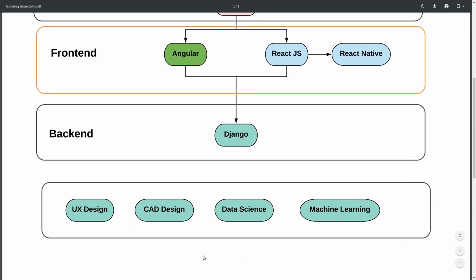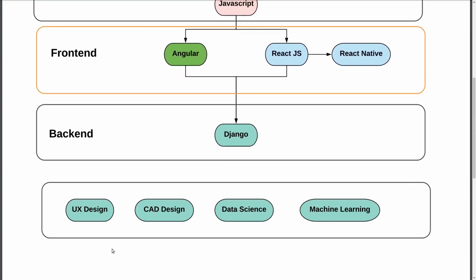So I have some topics listed here. You can see there's UX design. As much as front-end and back-end development are important, it's very important for you to learn UX design as well. UX design basically stands for user experience. You do not want to develop an application that nobody wants to use. So it makes sense for you to look into how users think and what users expect and design your application accordingly. So that's what UX design entails.